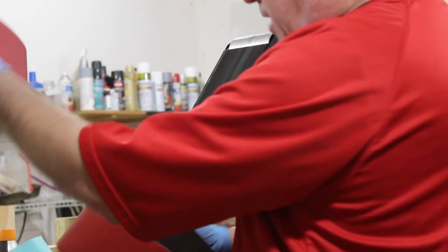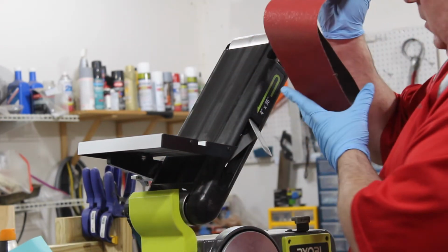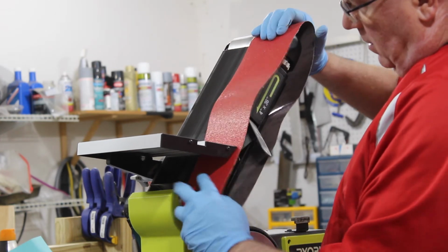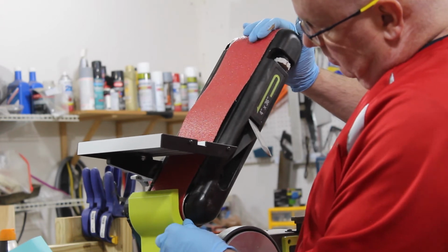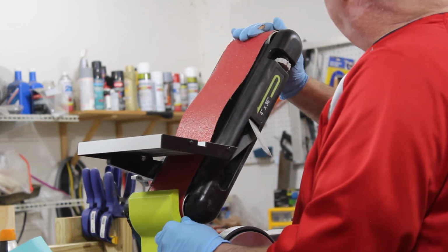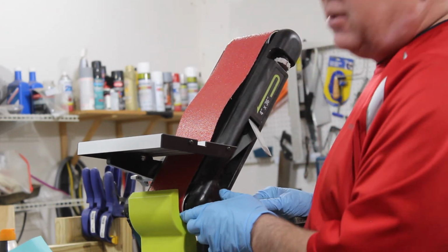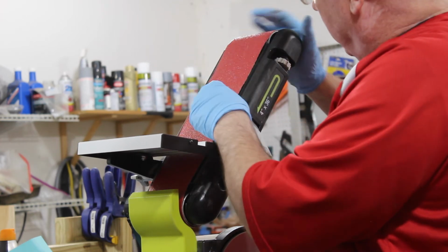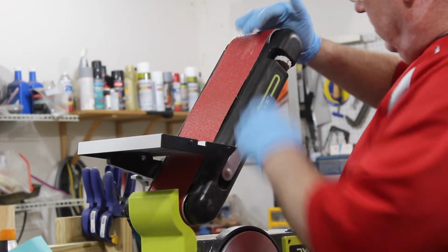Now, this package is really great. I've got 3 belts in here. What I can do is take that belt and walk it on there. I want to get it past the edge of both wheels. So I can see it's on the silver wheel down here and on the silver wheel up here. And then I'm going to tension the belt.